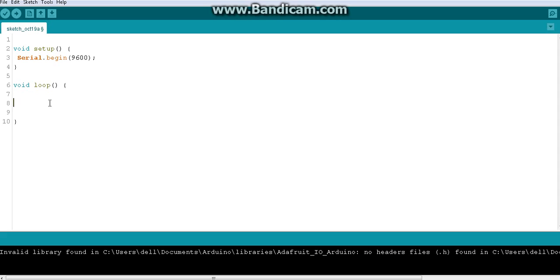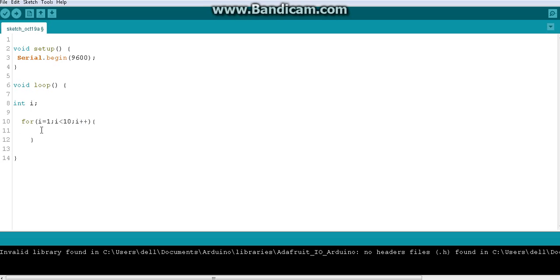So for that, I will define int i. Right, I will write a for i is equal to 1. You remember this, right? i is less than 10, i plus plus, and I open the for loop and end it. Okay, so let's use tabs and indents so that you can understand. The for loop is starting from here and ending here, right? So this is the void loop starting and ending.